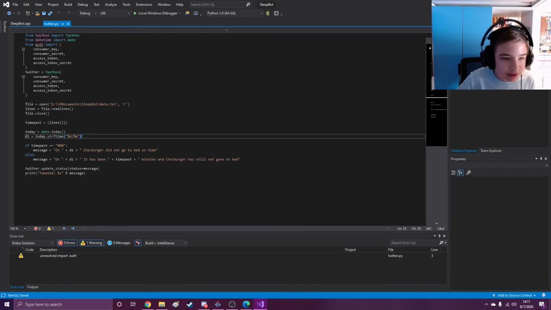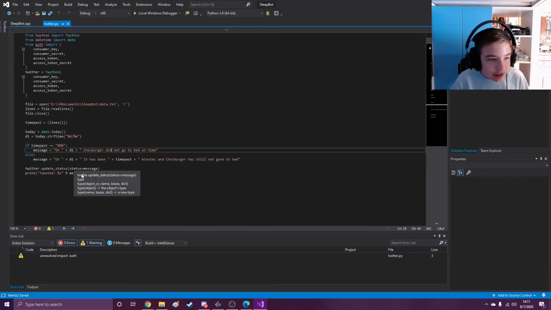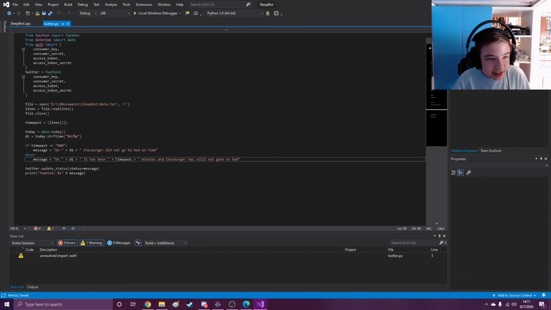But we're gonna use the rest of the world's format. And then if it's 0, it'll just say I didn't go to bed on time. If the time passed actually has a number, then we do a customized message that says it has been blank minutes and Chessburger still not gone to bed. And then people are free to publicly shame me. So that's pretty much the entire bot done.